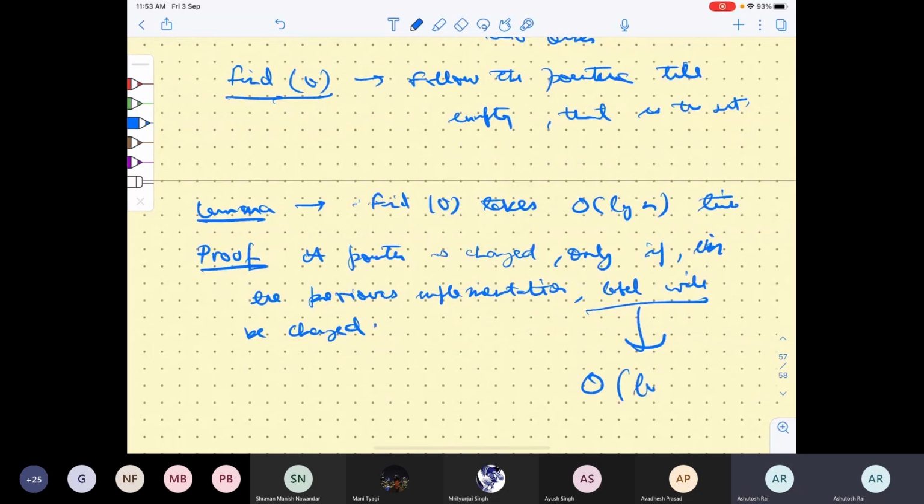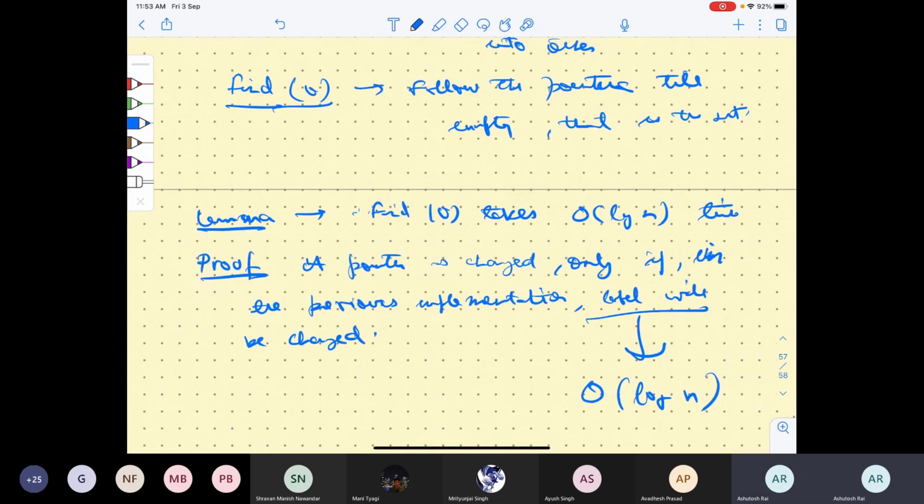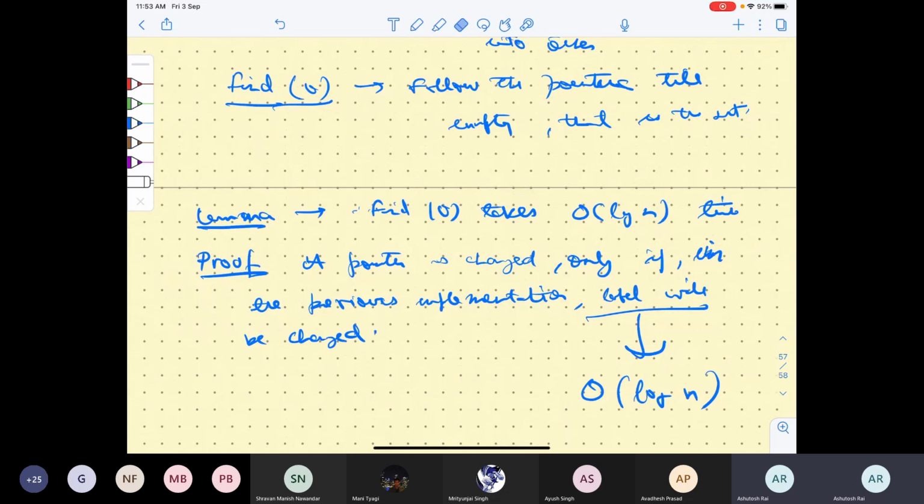Is that clear? Yes, this is exactly analogous: wherever we were changing the label, now we are just changing the pointer. There's no difference. So how many times do we have to traverse the pointer? We have to traverse one more pointer for every label change.